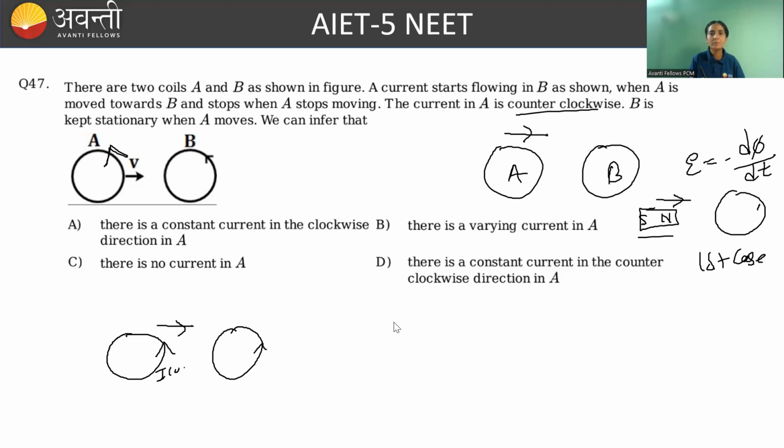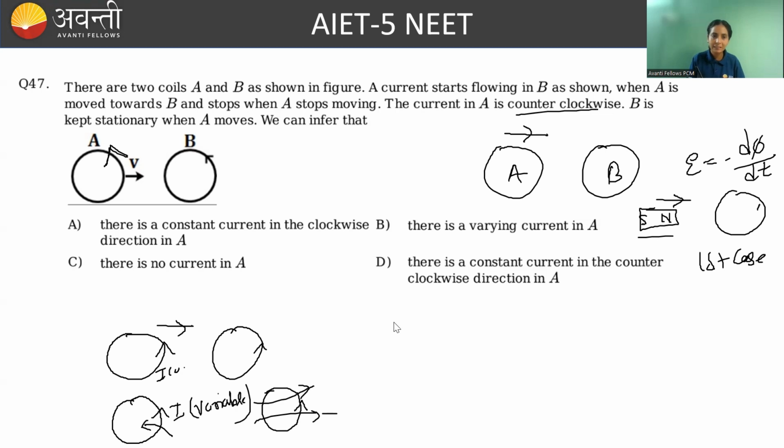And in the third case, we were not moving the coil. We took a stationary coil, but here we made the current variable. Then there was an adjacent coil. In this case also, current was flowing. Why? Because this has a variable current flowing in it, so it will have a variable magnetic field linked with it. That is why variable magnetic flux will get linked with the adjacent coil also, and if there is a variable magnetic flux, EMF will get generated.